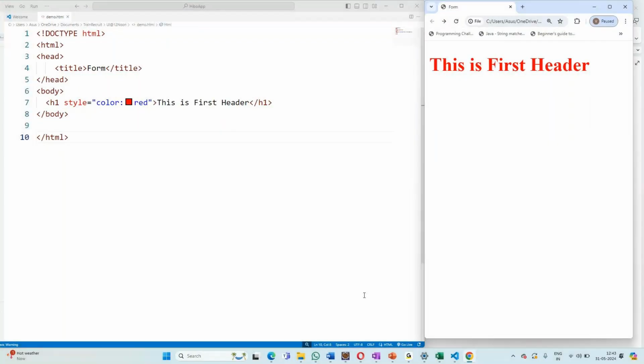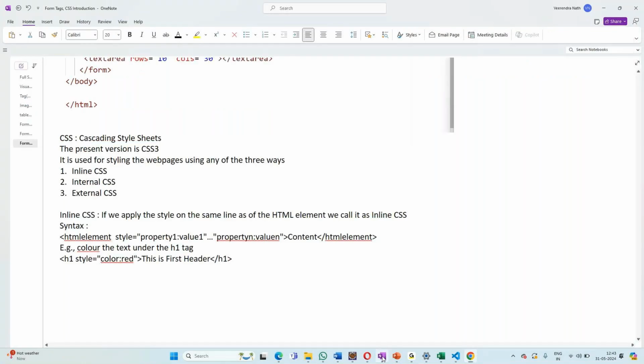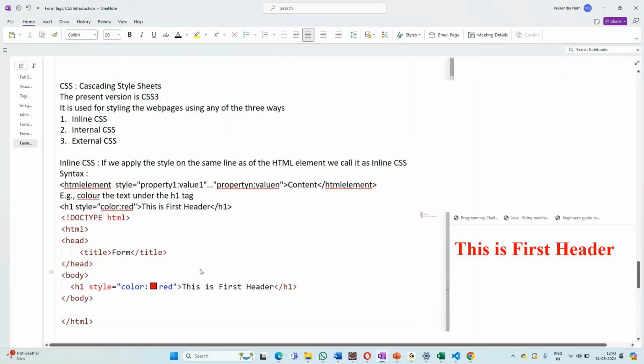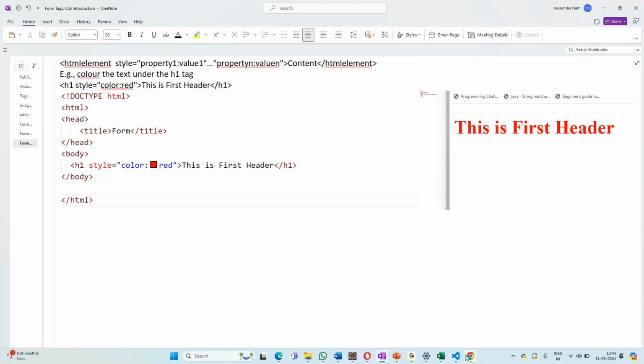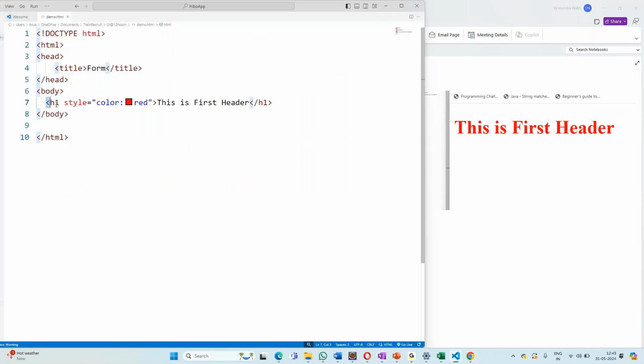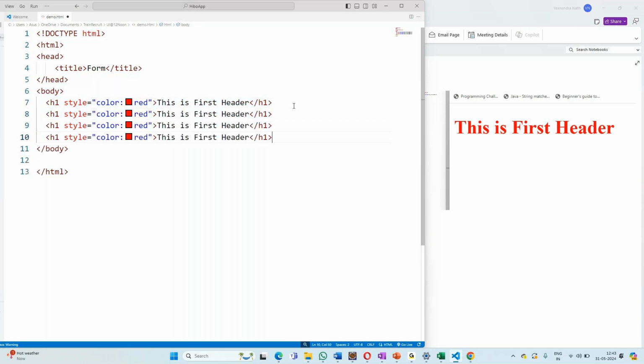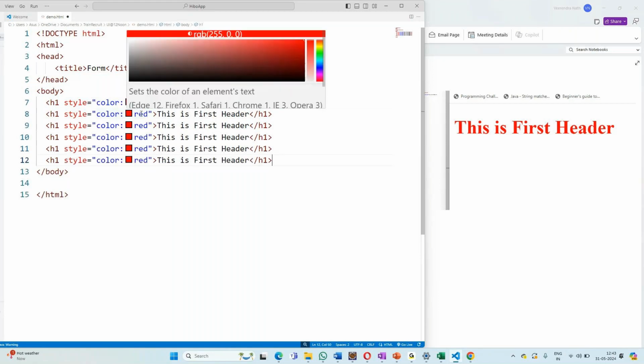Hope everyone is understanding, right? Now for example, I want six headers with different styles or different colors. So this H1, H1, H1, H1, and H1. I want a separate color for each.